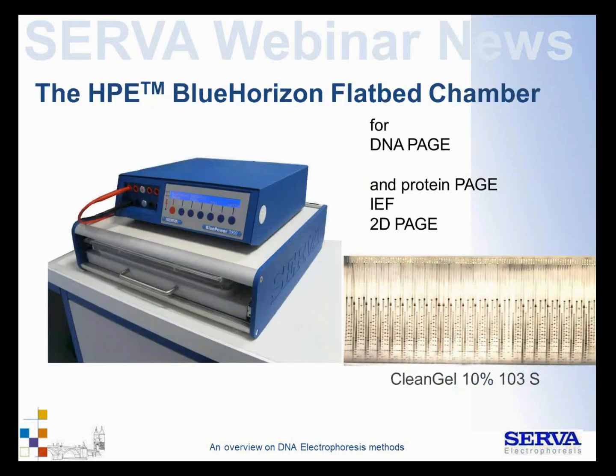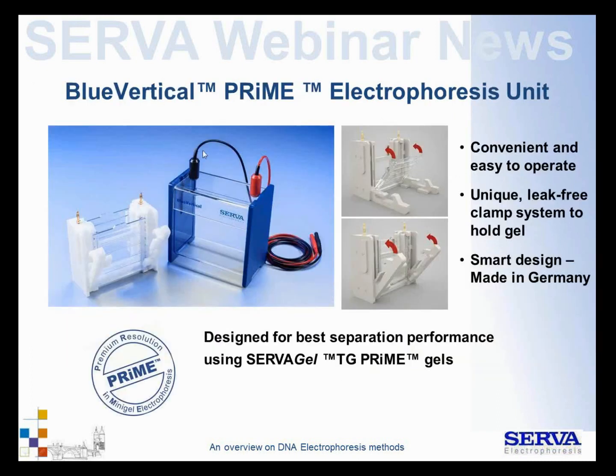Here you see also a lately developed system for polyacrylamide gels run on a horizontal plane. These gels are not run under buffer because they have very low electroendosmosis. Here you see a very spectacular separation with 103 samples for viewing PCR products. These chambers have been developed for DNA PAGE, but also for protein polyacrylamide gel electrophoresis, and isoelectric focusing works very well on a benchtop. And there is a smaller system available for vertical separations also.